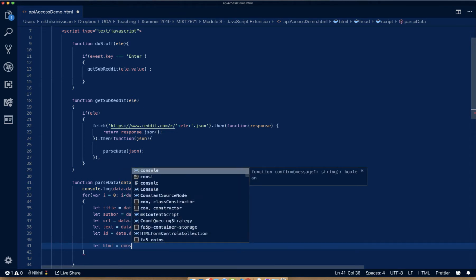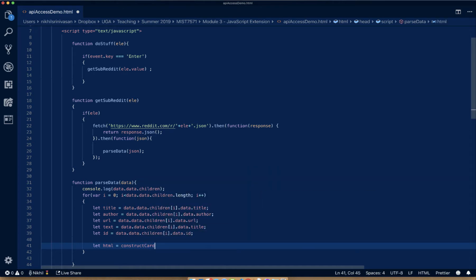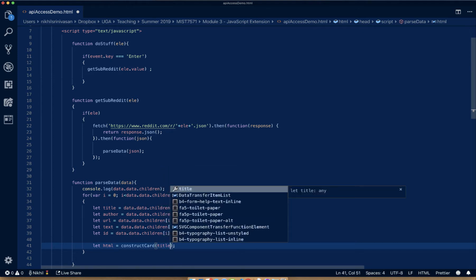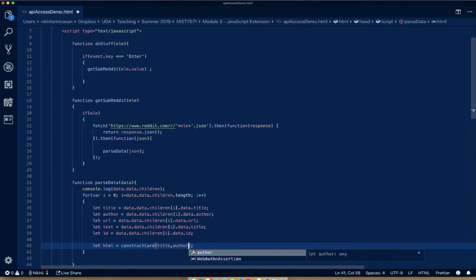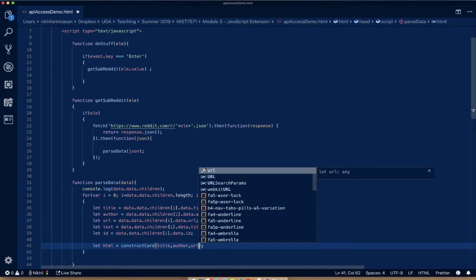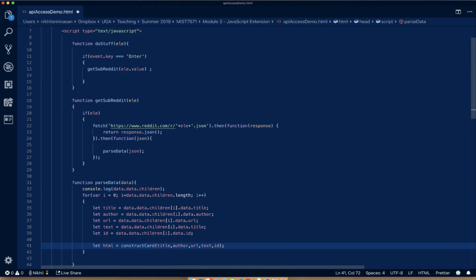And so what I'm going to do is construct a card. Like, I'm a big fan of bootstrap cards. I'm going to put all of these elements in a card in some layout, and this function is going to take the title, the author, the URL, the text, and the ID, and construct a card together.